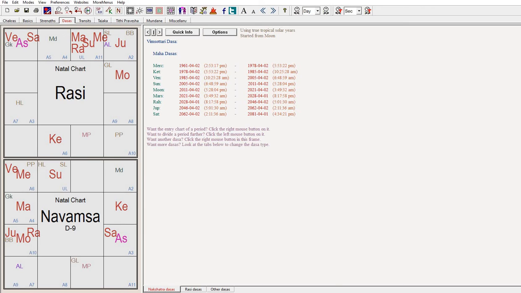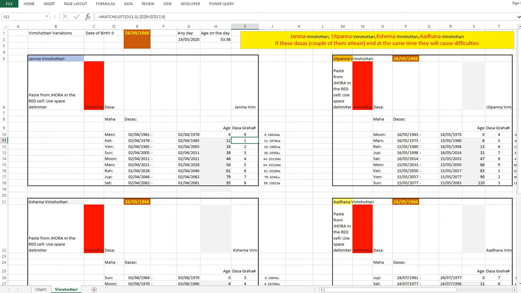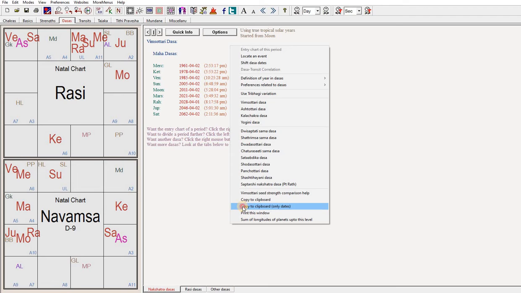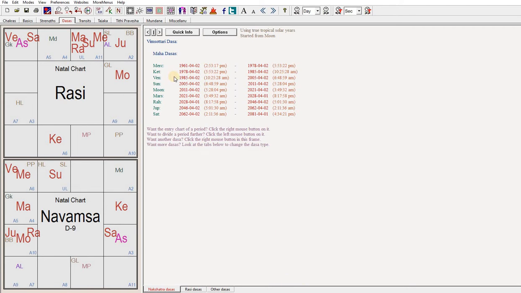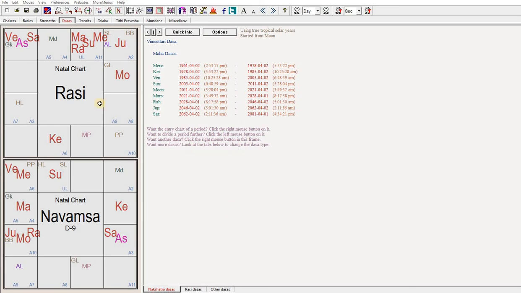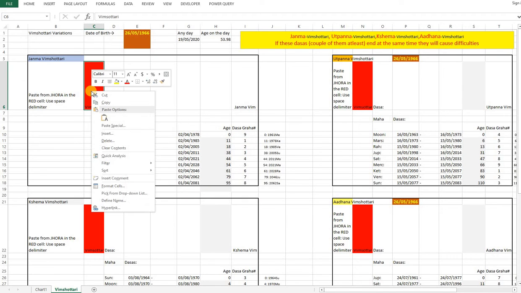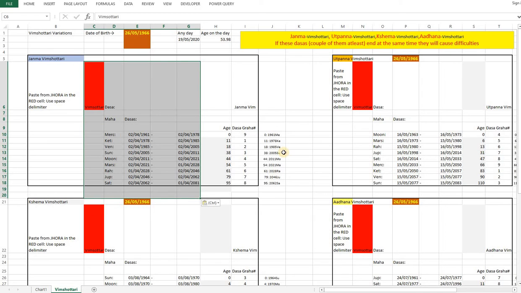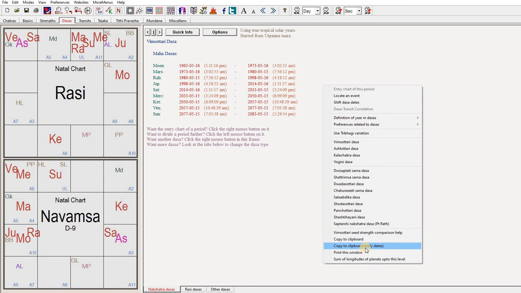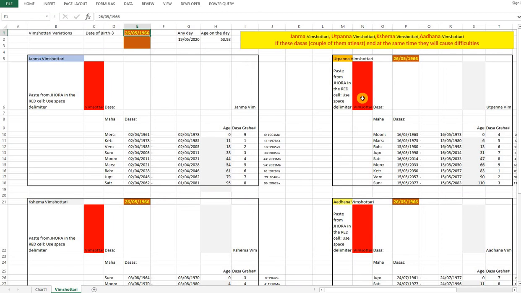So I created an Excel file wherein I'm going to paste all the dashas from Jagannatha JHORA. I'm just going to right click and copy the dates alone from Jagannatha JHORA. And for the calculations I'm using the traditional INAMs degree. I'm going to paste at the red cell that I put in here, and this date you have to enter when he was born here. Similarly, I'm going to repeat the calculation for the other dashas. Janma Tara, Utpanna Tara, fifth star. I'm going to copy just the dates alone and then paste it here.